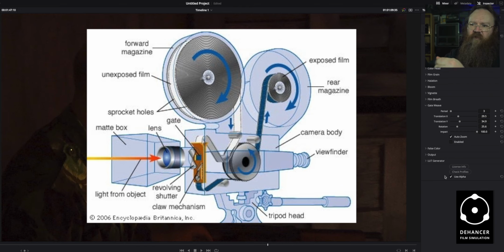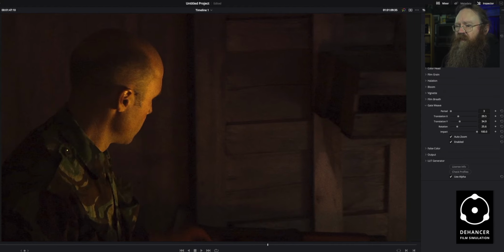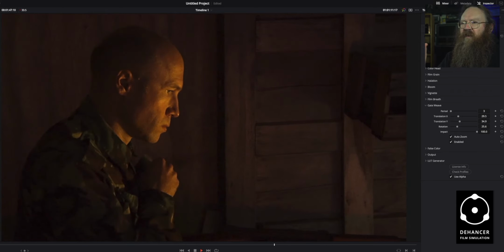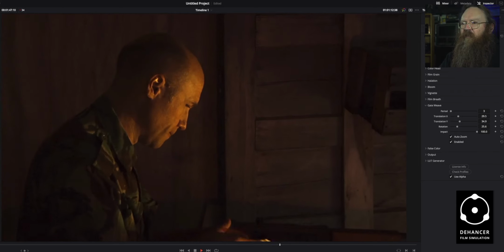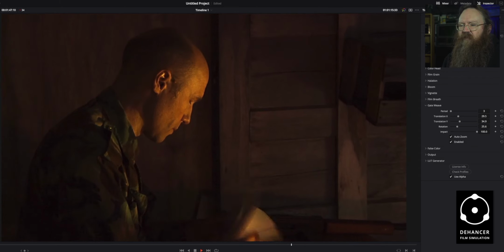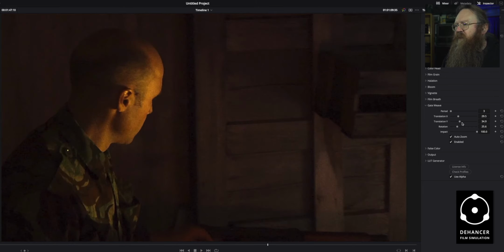So the frame moves in, it clamps down, the shutter opens, and then the next frame goes through, doing that 30 times a second or 15 times a second or whatever the camera's running at. Now if I enable that again and you have a look at that, then you can see that there's that bit of shake going on in there. There's some translation and moving around, and it's basically just emulating an old school engineering of the machine.